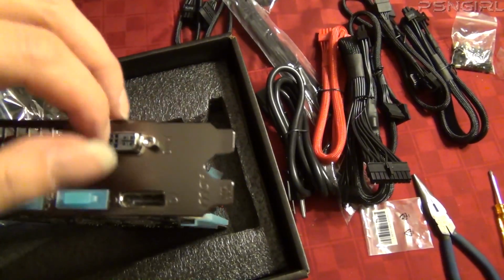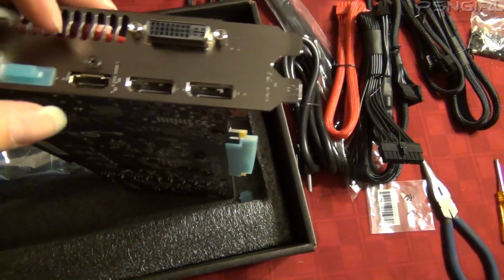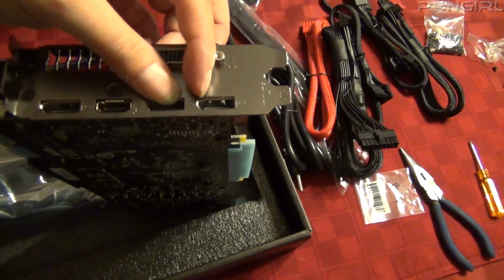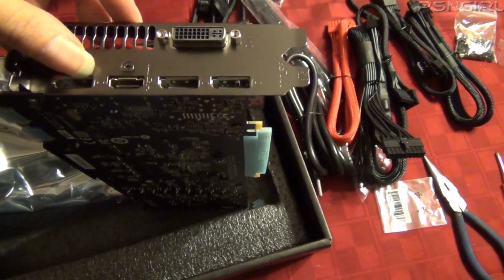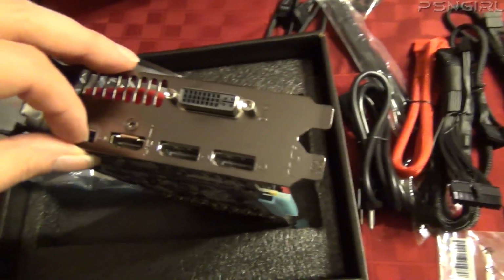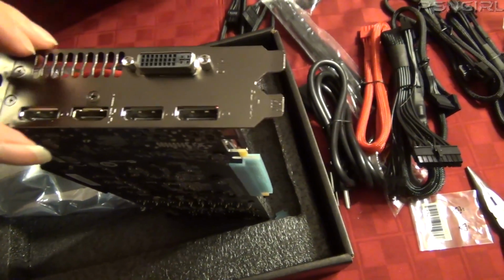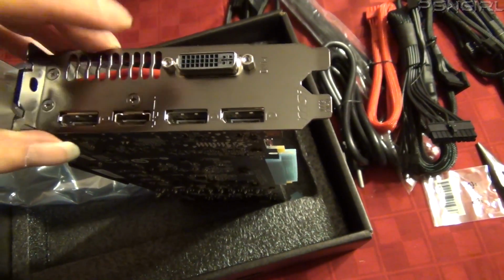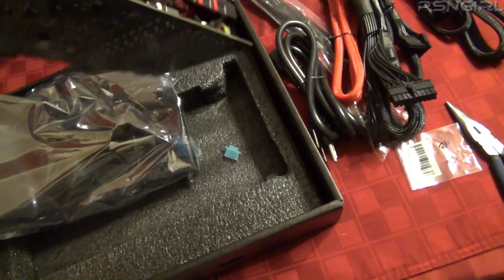And DisplayPort, and then a second one. HDMI. So if your monitor supports DisplayPorts, you have 3 of them actually. There are no adapters that come with this for, say, DisplayPort to DVI or anything like that. You may have to buy additional cables for that. But my monitors do not actually have DisplayPorts, so I'll be hooking up one with HDMI and one with DVI. Maybe in the future I'll update my monitors to use DisplayPorts. But until then, it is not needed.